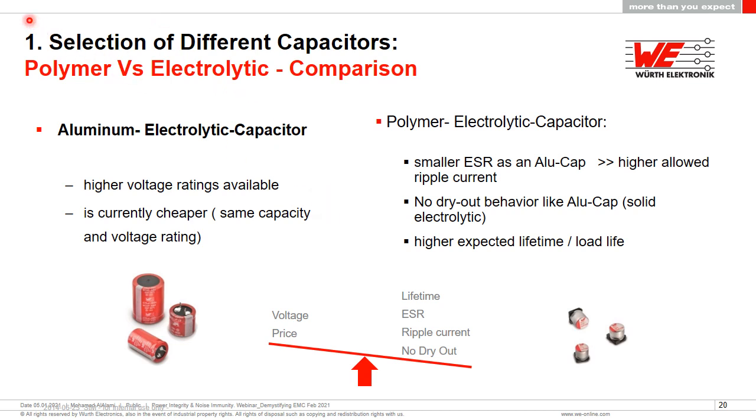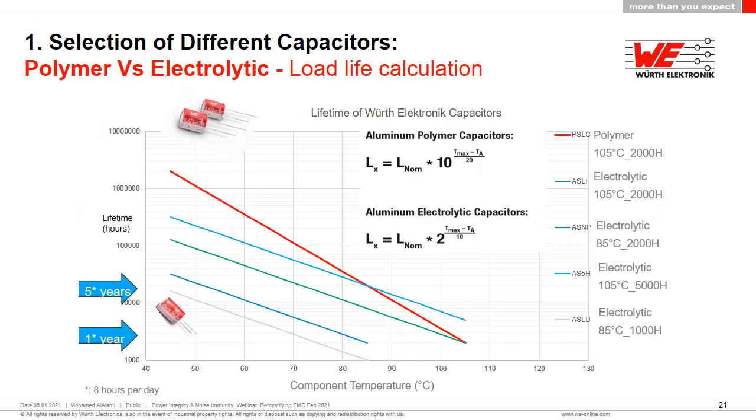I have got, by the way, a totally separate presentation that talks in a lot more detail about capacitors, the calculations of the required capacitance for a DC-DC converter on the input, on the output, to account for the ripple requirements, for the transient load and line requirements, and so on. So this is just a quick snapshot, just to give us an idea of what we're looking for when we are selecting a capacitor. I mentioned life.